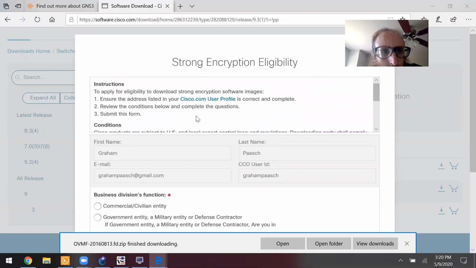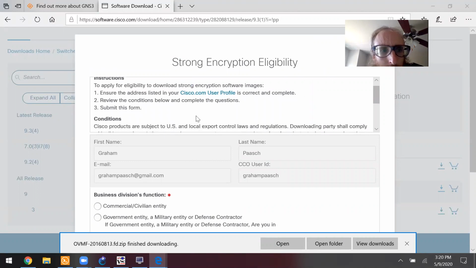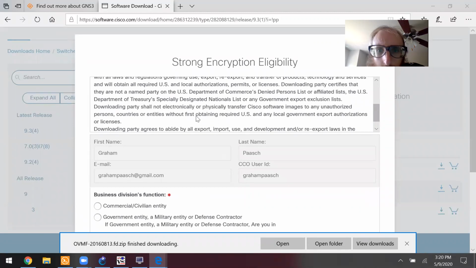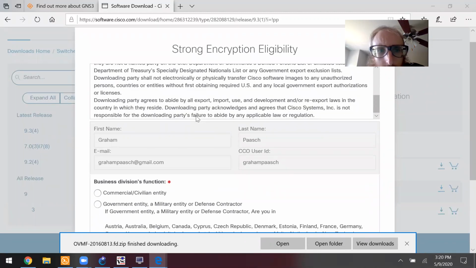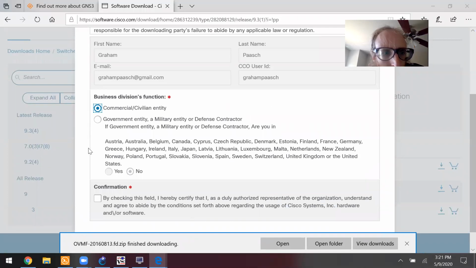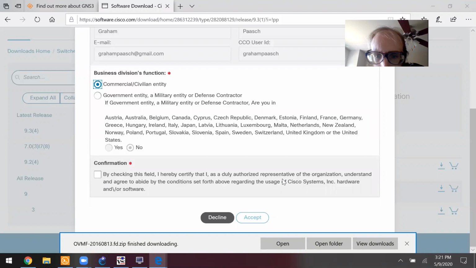So encryption to apply for eligibility to download strong encryption software images. Conditions, downloading shall comply with all laws. Abide by all. Okay. I mean, I'm just using it for civilian entity. I'm not sure which organization they're talking about, but I am definitely authorized to represent myself.